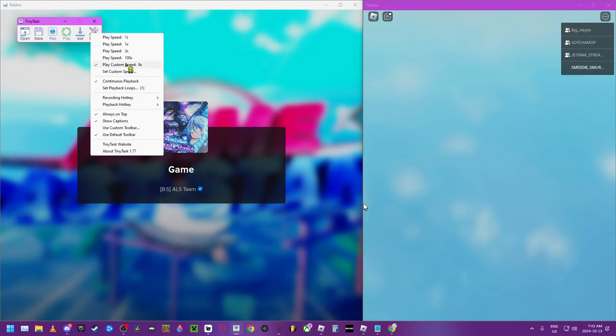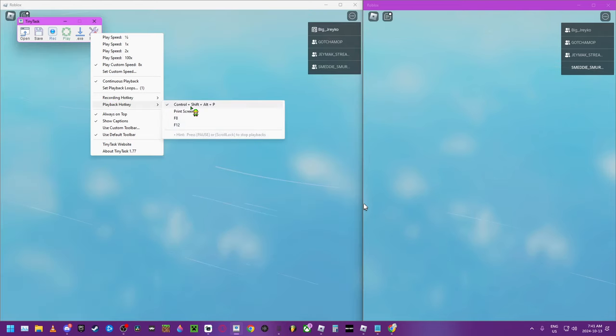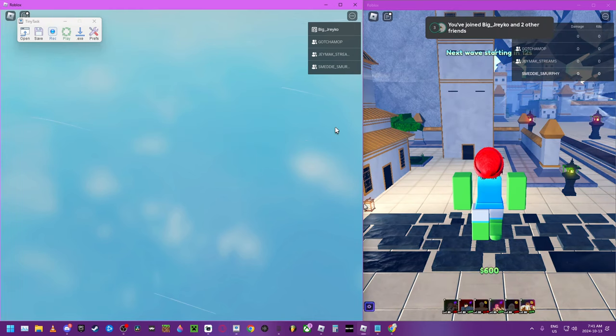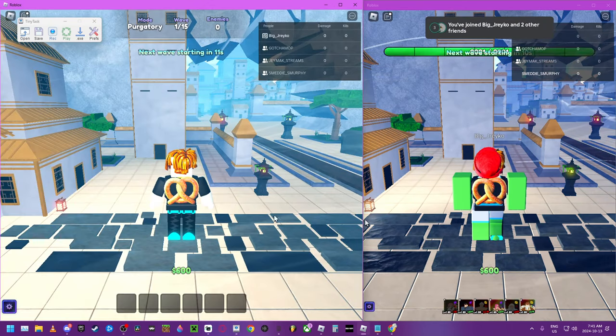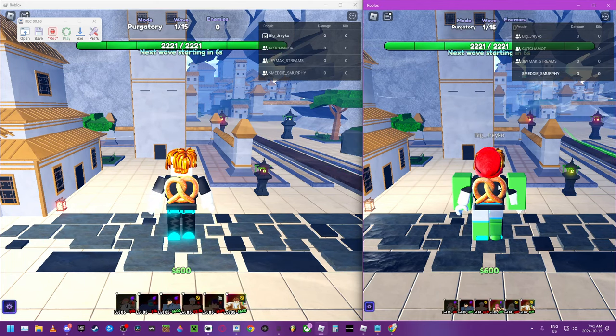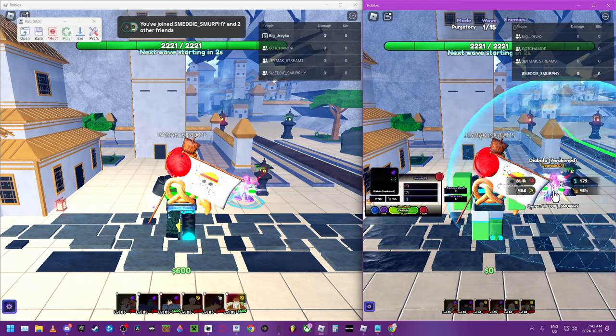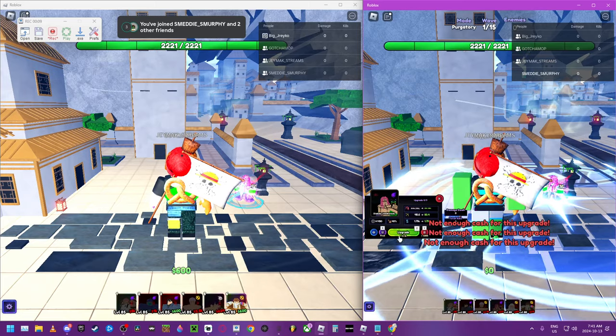The way you use it, I'm putting 8x speed, continuous playback, to record F8, to playback, click all these buttons. All right. Let's do this right now. Boom, click, click, click. Click on something they can't place. Bam, bam, bam.